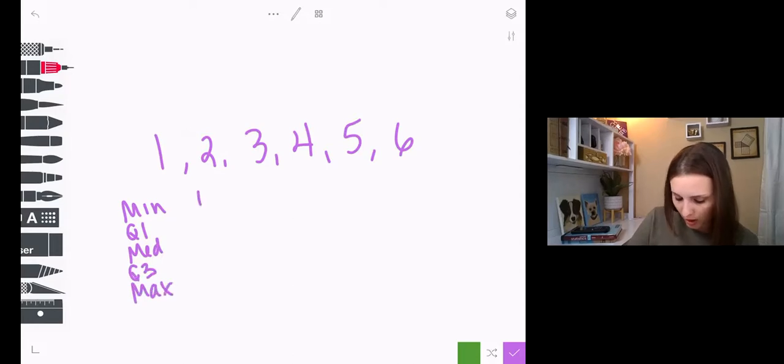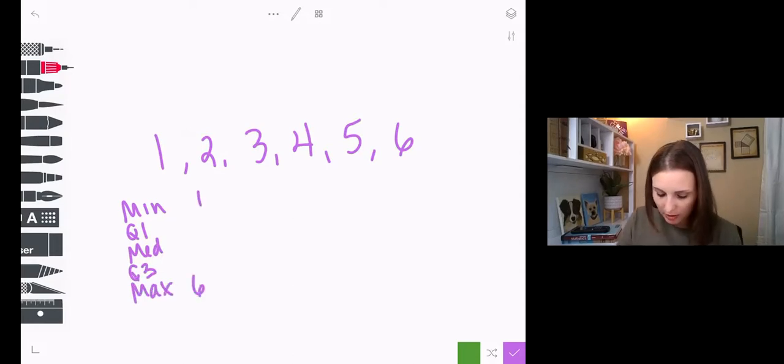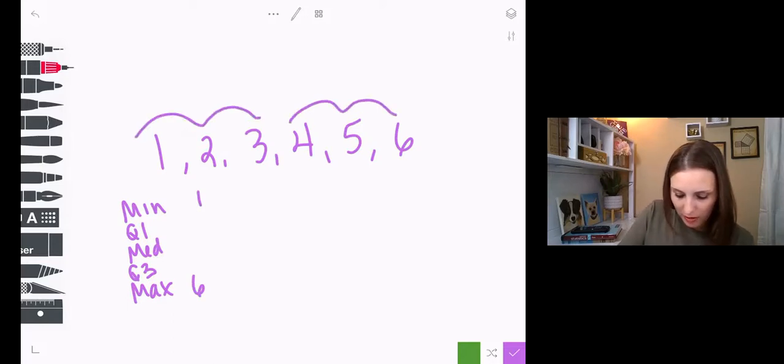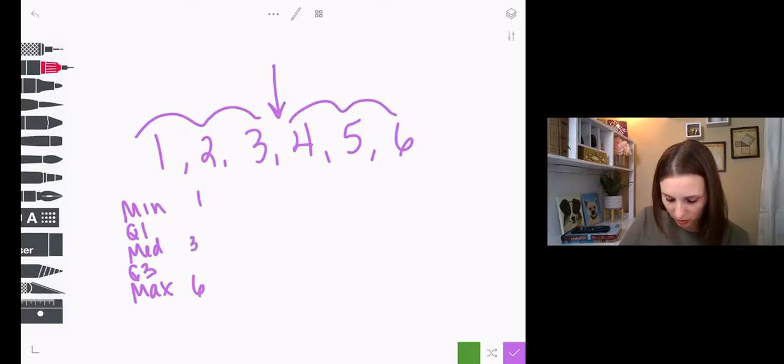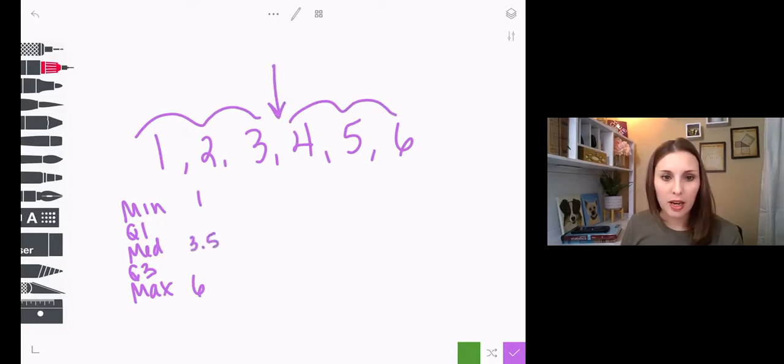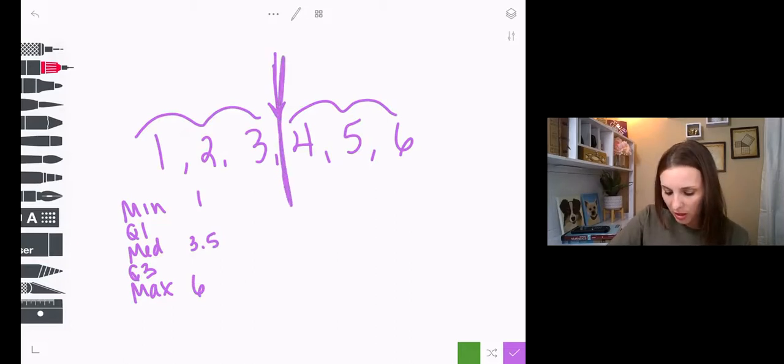The minimum's 1, maximum 6. The median, here's the lower half, here's the upper half. The median is in between 3 and 4. And then we've used this as our median.